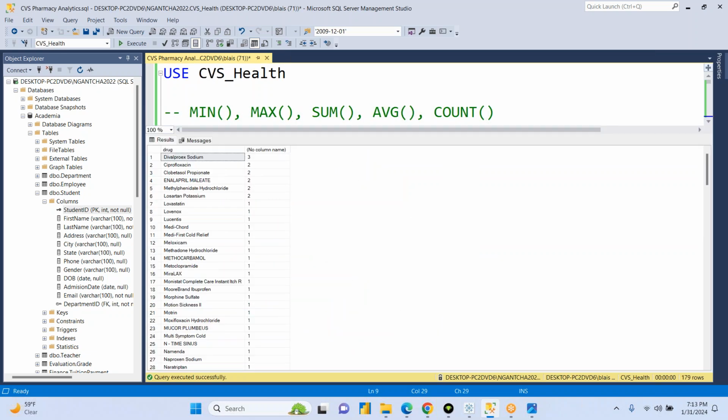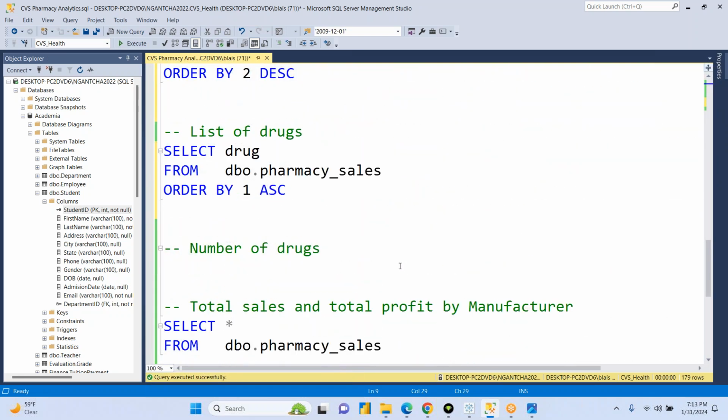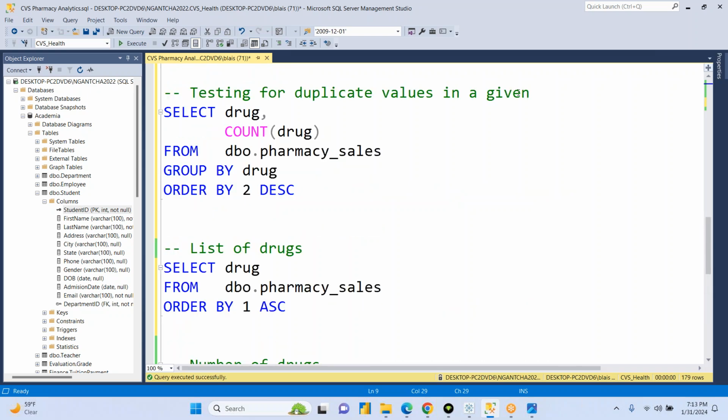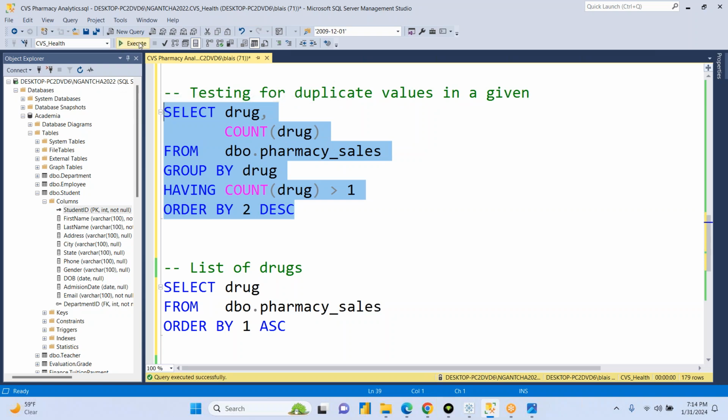So let me go back to that test. I want everyone to work on that test, execute it so that you see something that just came up. So we're right here testing for duplicate values in a given column. And this is it right here. So you now see that if you bring that in that test, the condition is HAVING, which goes below the GROUP BY. So the HAVING is going to go right here. We're now testing for count greater than 1. So those drugs that have duplicate counts are going to show up. We are just focusing on those that have counts of more than 1.